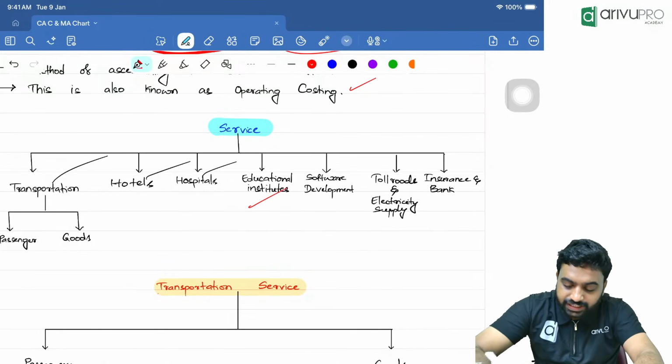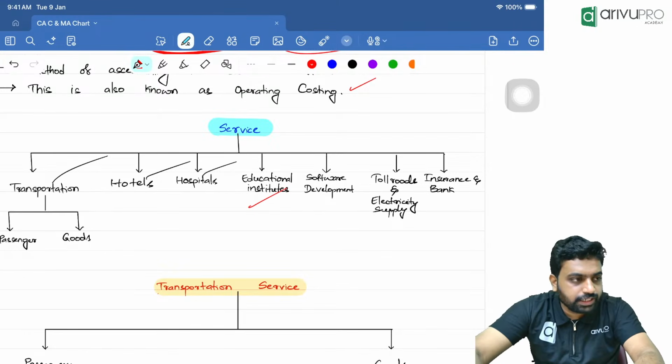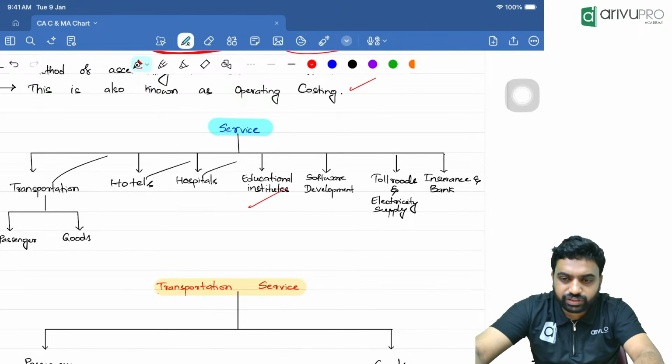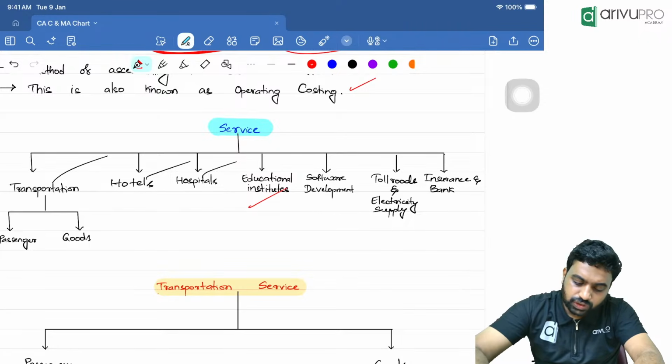Educational institution, guys. Here it is very simple. Revenue to any educational institution is what? Fees from the students. Sometimes revenue might include subsidy received from the government also. Also, it might include any donation, etc. If it is revenue in nature, you are going to take it as revenue. And all other cost, major cost is your teacher's cost, the rent, all those things, right? So that is your educational institution.